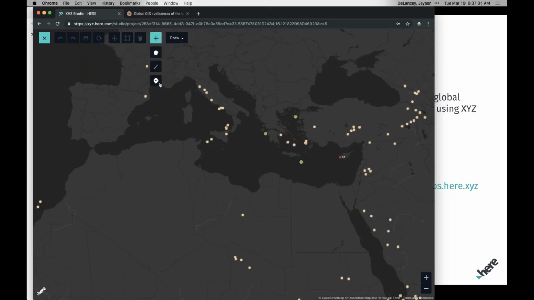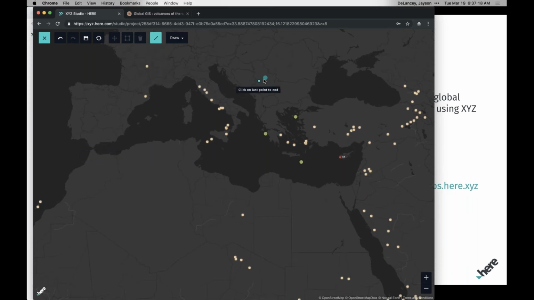So this third icon here is a point. If I click this, I could say you missed one. There's another earthquake over in this area, or something else of interest. Maybe this is where I am if I want to track my own individual location. I can also do line strings.